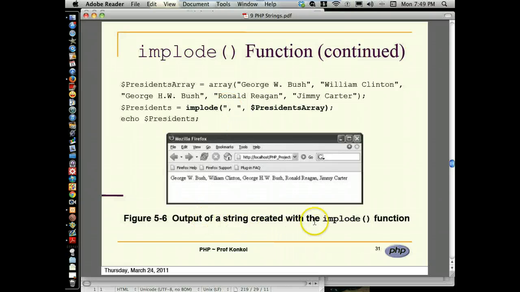The output of the string created would be George W. Bush, comma, William Clinton, H.W. Bush, Ronald Reagan, Jimmy Carter. So it's going to basically take that and push them out into one line with just one echo statement. It's going to implode them and separate them by the comma.